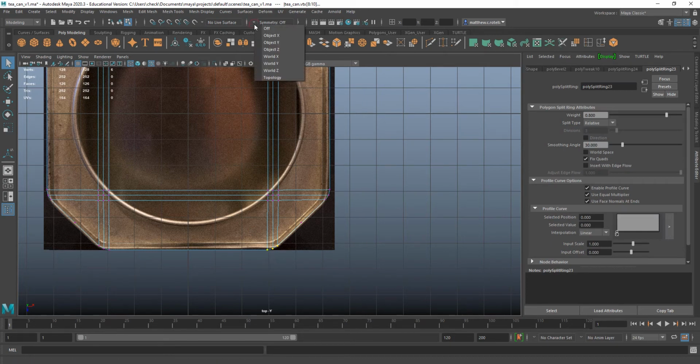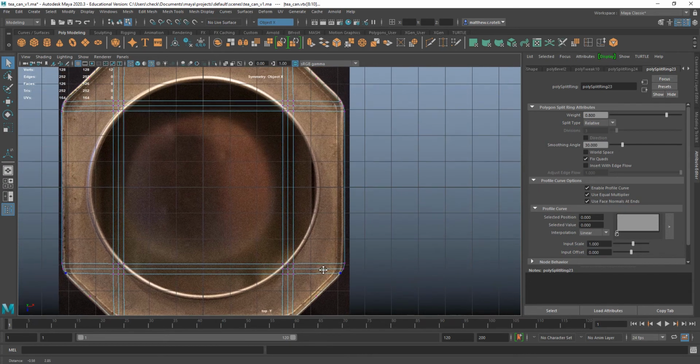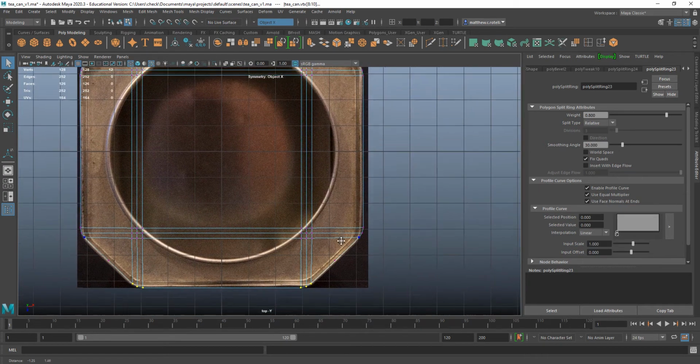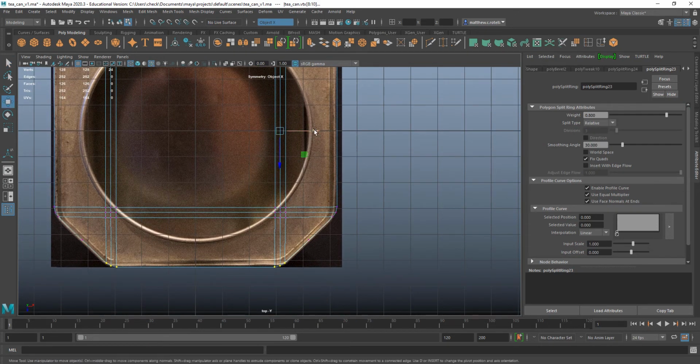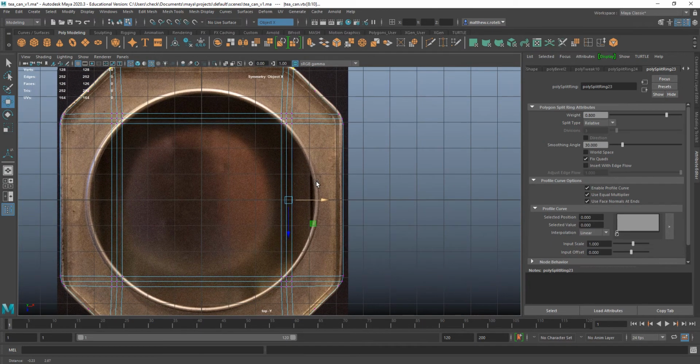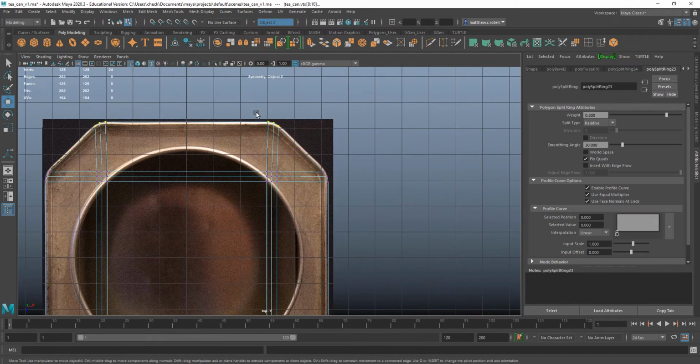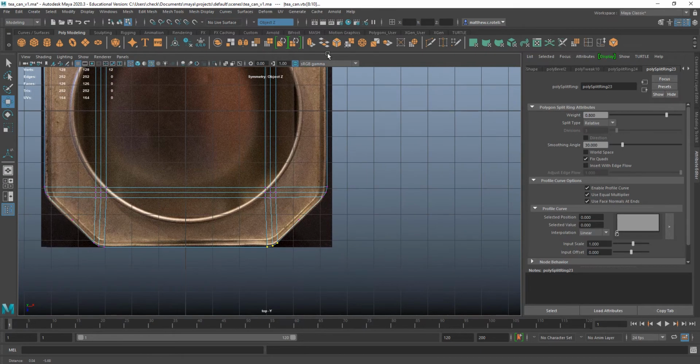And I'll go symmetry, object X, and put that like that, and then I'll go symmetry, object Z. Well, bring those in a little bit there.